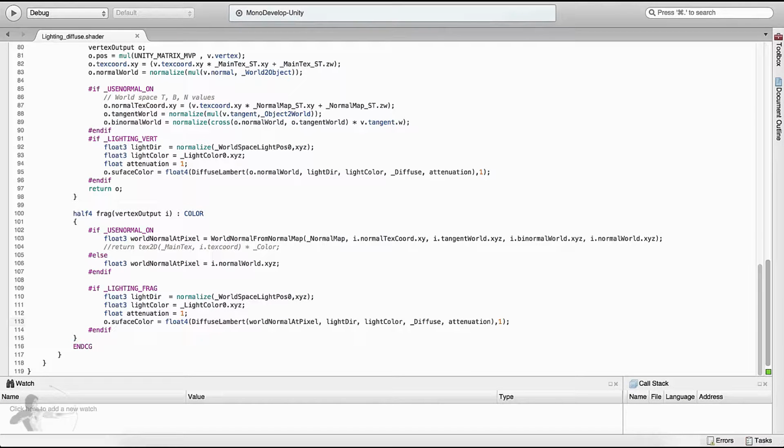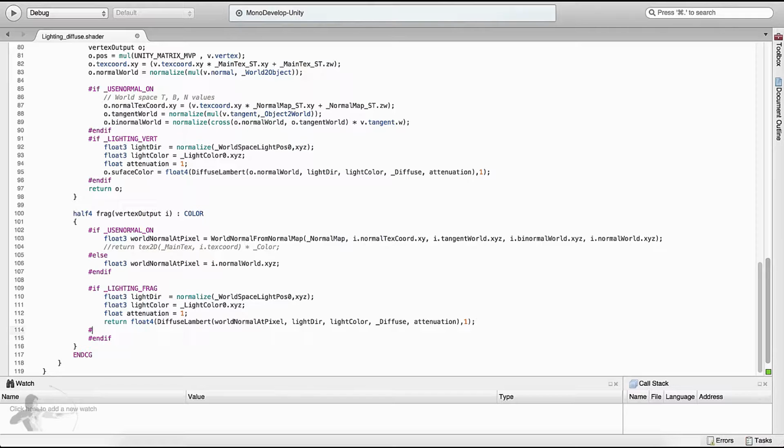So to return something in the fragment shader, if we are using the fragment lighting, we will return the result calculated by diffuse Lambert. And how about if there is no lighting, if the user has chosen lighting off?